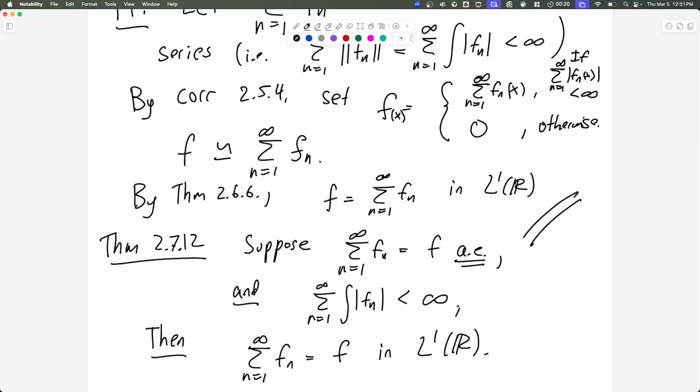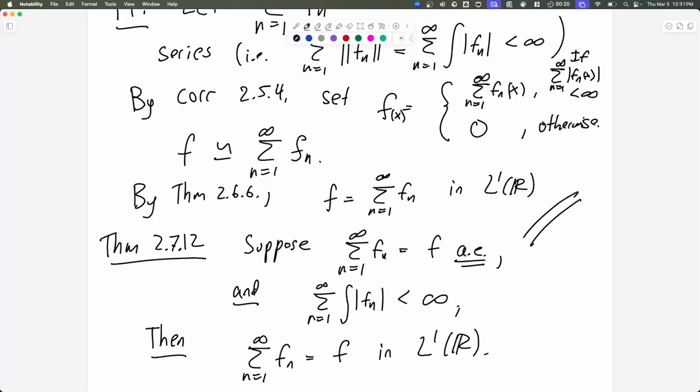Over here, you gave me an f that was almost everywhere the limit of the fn's. And I have to prove not just that it's converging to something, but that it's converging to the specific f that you gave me, right? Basically, the previous theorem says, okay, I don't know if they're converging to the f or not, but I know they're converging to that thing, whatever that thing is called. And that thing will be equal to your thing almost everywhere, and therefore they'll be the same thing in L1. This will be the kind of theorem we proved in the videos last time.